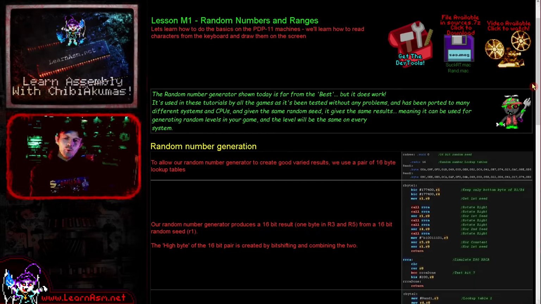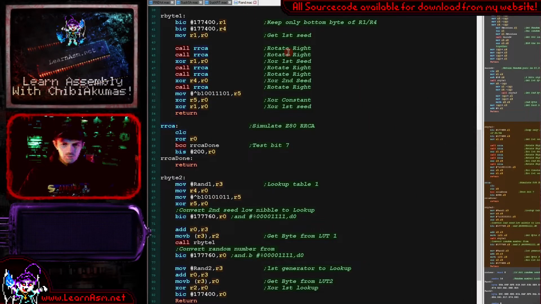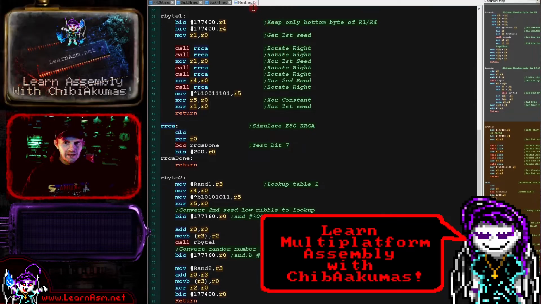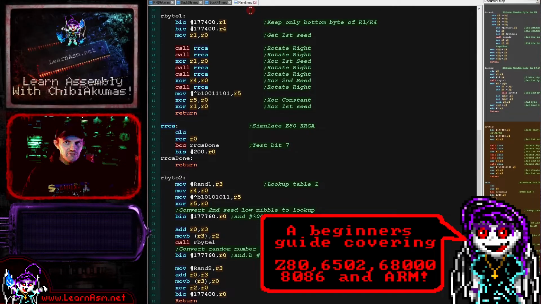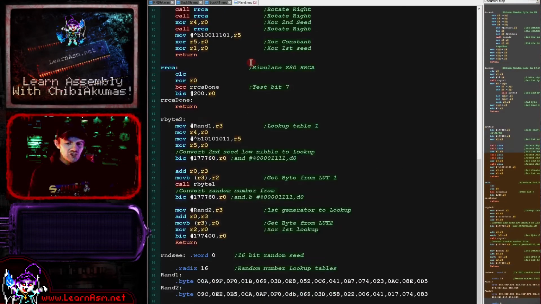Now, in today's example, we're taking the 16-bit random numbers that the generator outputs and converting them to just 8 bits for convenience, but the generator itself takes a 16-bit random seed and produces 16-bit random values if you need them. Okay, well, let's go over to the code and take a look at how it works. Over we go. The code we're looking at today is going to be split into two parts. The first part is this random.mac file here. This is the random number generator itself, and then the range checker, a very simple bit of code, which we're just going to have a look at later.